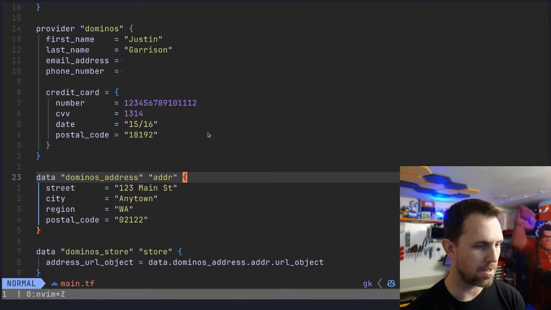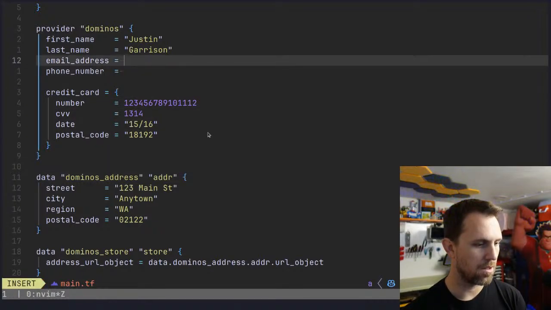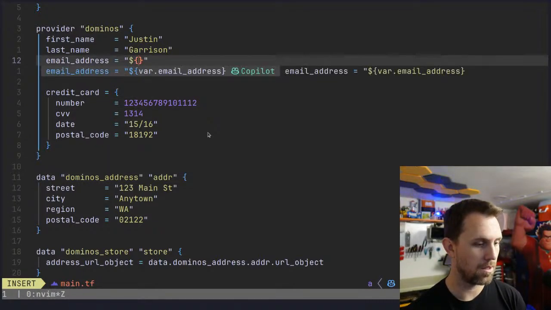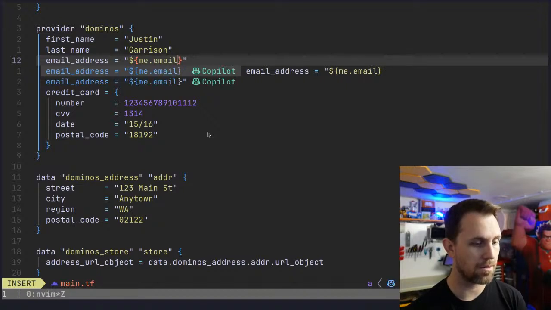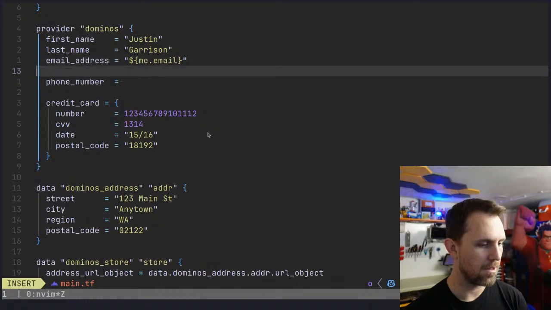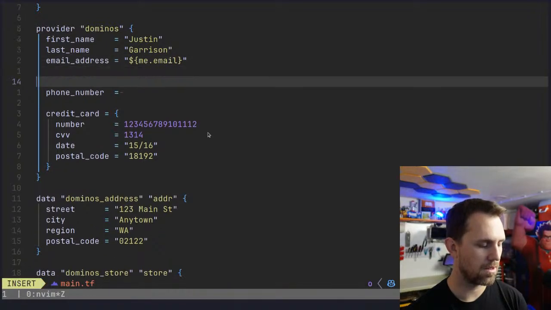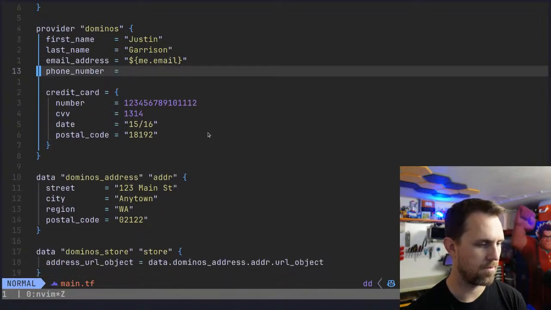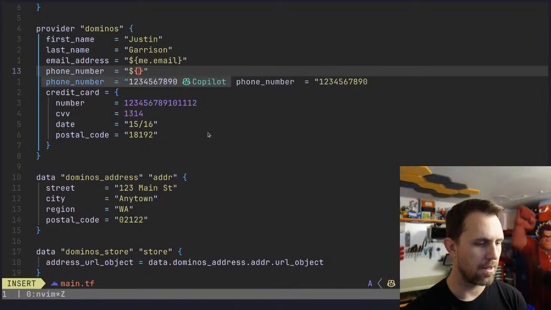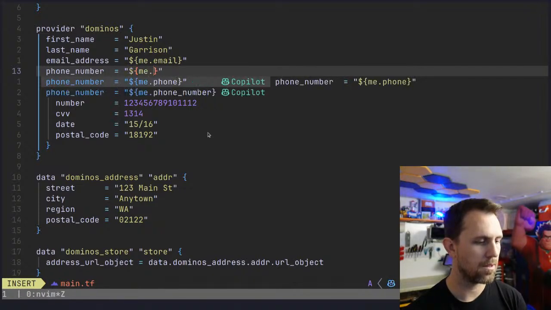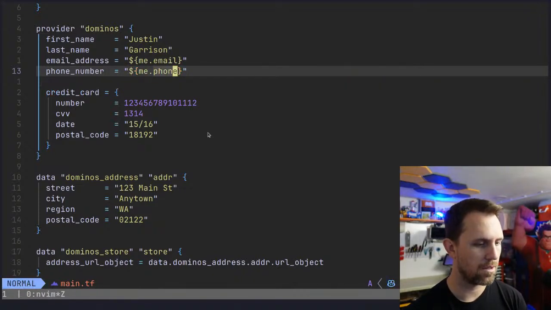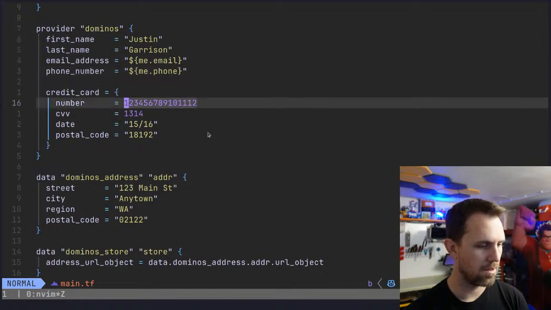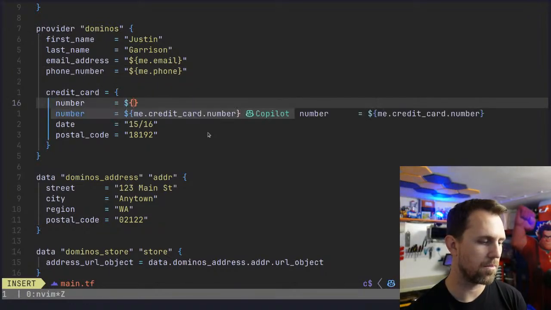And let's put in some of those values. So this is going to be me.email. Okay, that's super handy. Thank you. And then me.phone. And these are number values, so I don't want the quotes on them.